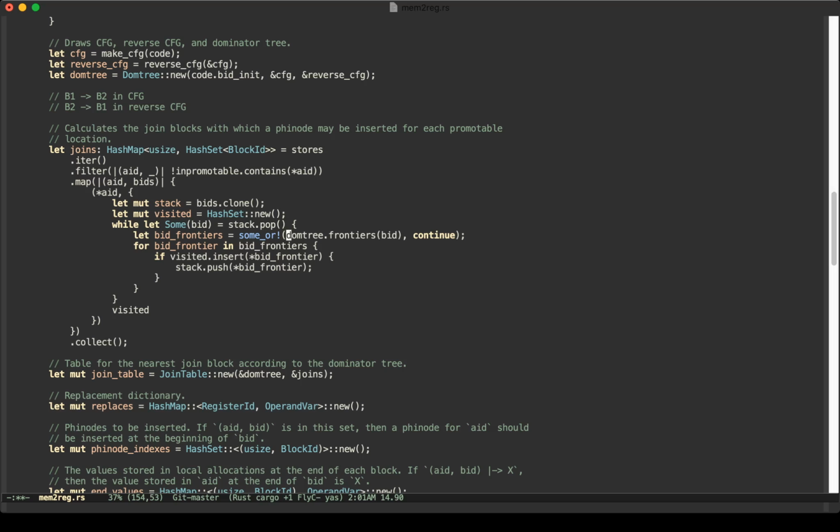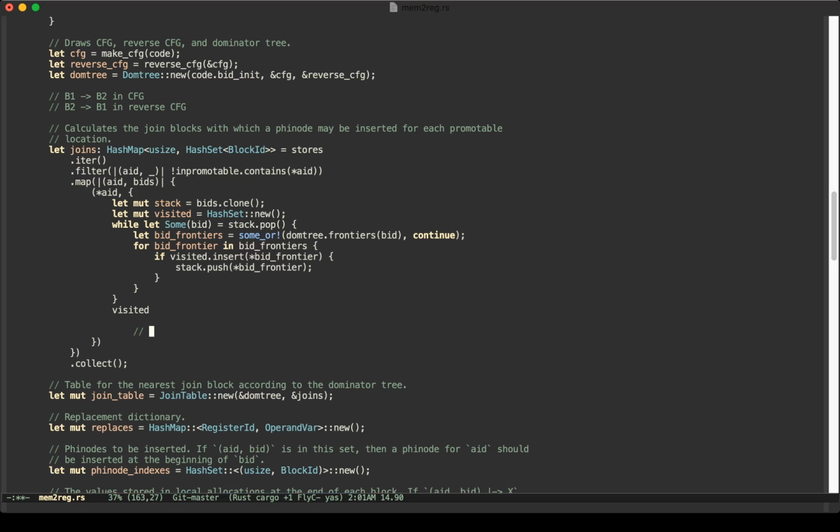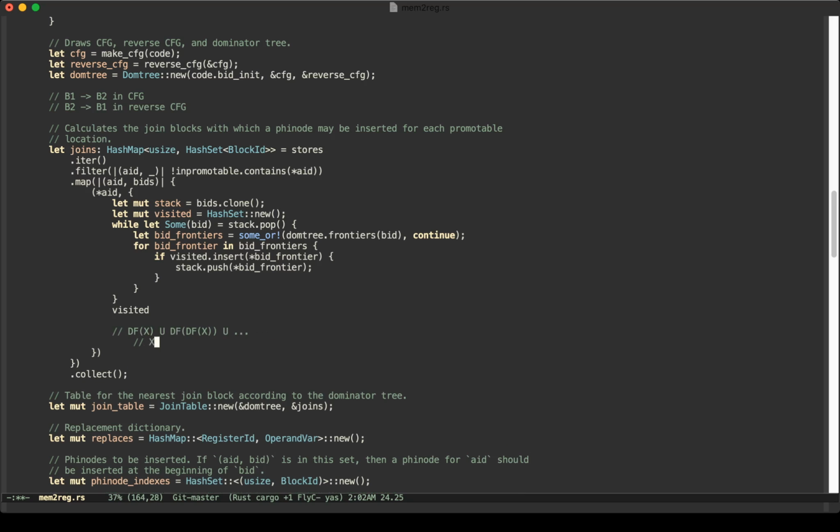So we are basically constructing the dominance frontier of X, union the dominance frontier of that, and so on, where X is the set of blocks in which a store to AID happens. This is basically the meaning of X, and we calculate this iterated dominance frontier.